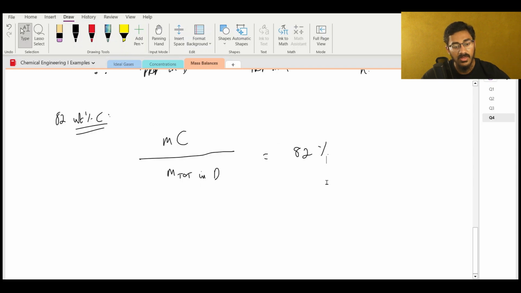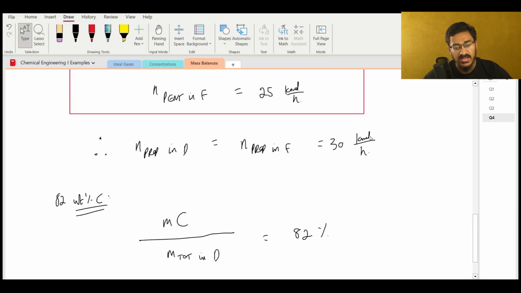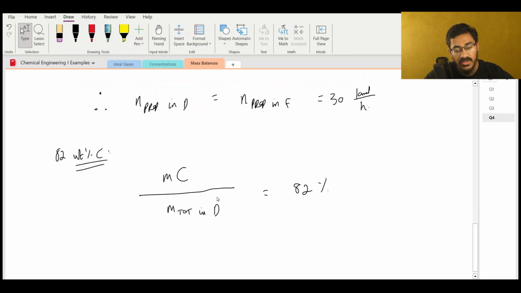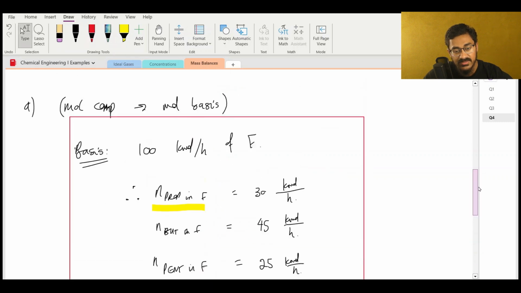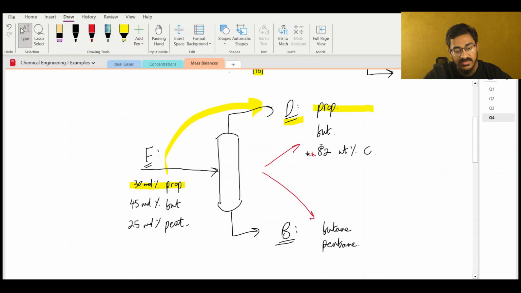And I think you'll agree with me. But now, the only thing I've got is number of moles. So can I write down mass in terms of number of moles? Yeah, sure, I can do that. What is the relationship between mass and moles? Molar mass. So let's go ahead and do that. I know that mass is equal to number of moles multiplied by molar mass. And then my total mass in D, remember your distillate is composed of the mass of propane plus the mass of butane. It's only propane and butane in the distillate, right? Only propane and butane in the distillate. All the pentane comes out at the bottom.